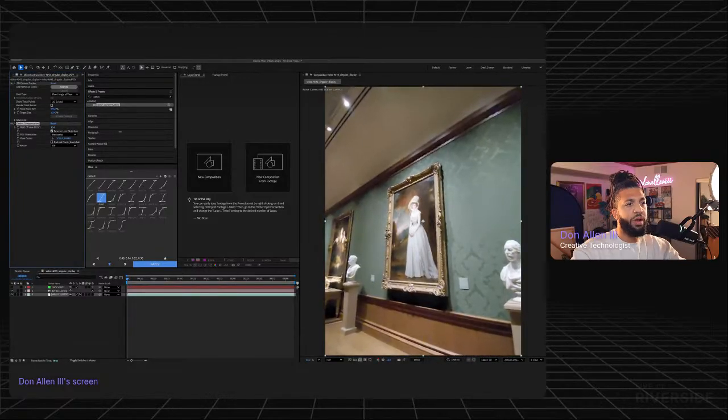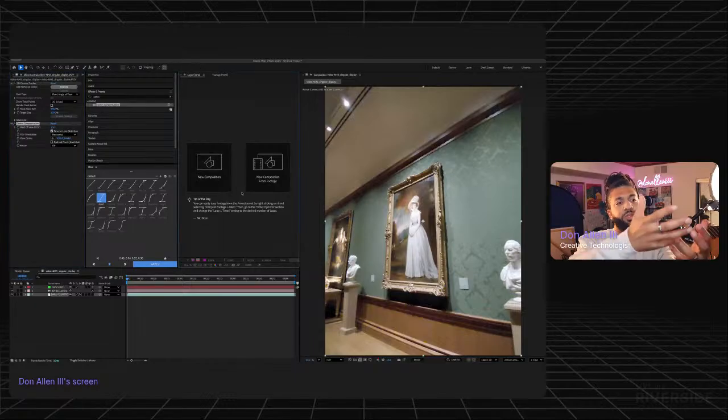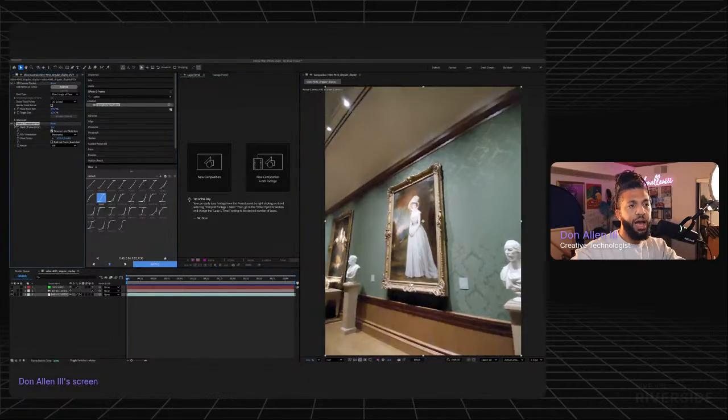So I'm just trying to barrel it out a little bit, and the best way I can think of it is like you're bending a lens around a ball, and then what this does is it's taking that ball and bending that lens the opposite direction around the edges, so it kind of straightens out lines. So look at before, after, before, after. I mean, you can really see it.